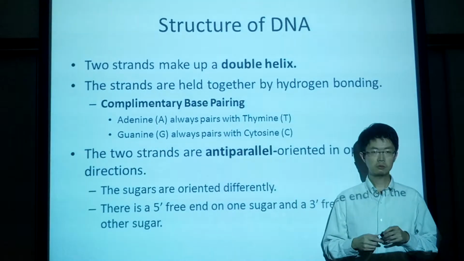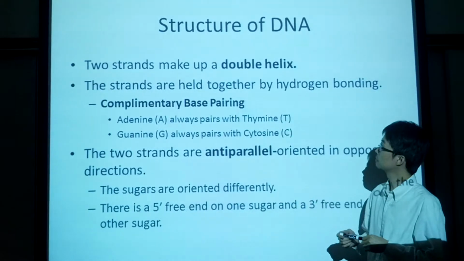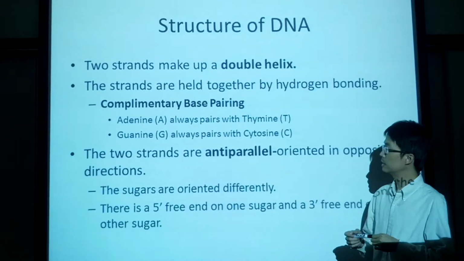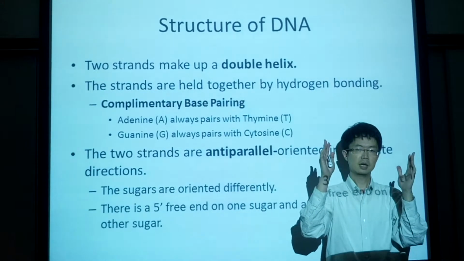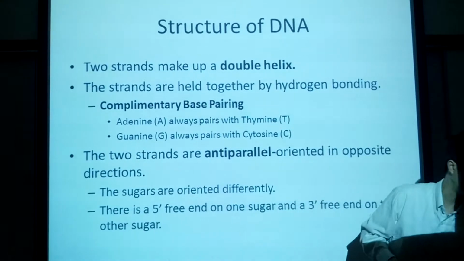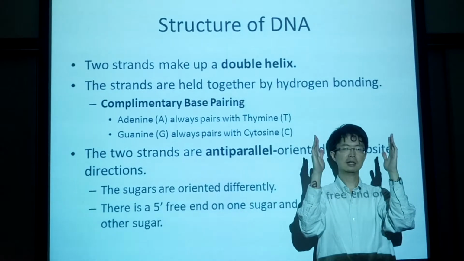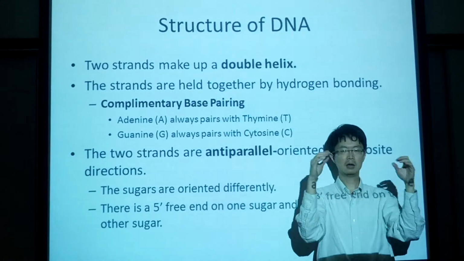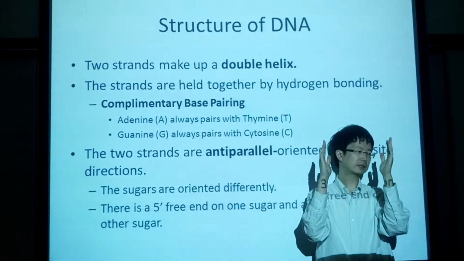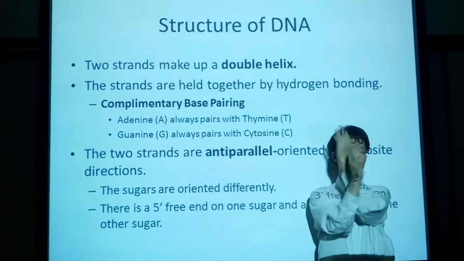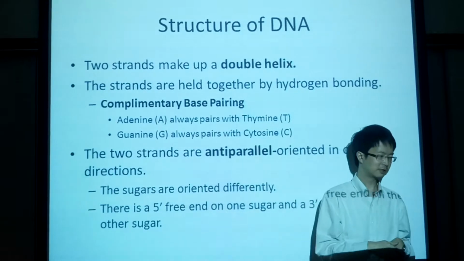Now, we all know that DNA is a double helix. What does it mean, double helix? Meaning that you have one strand of DNA, and then you have another strand parallel to it. This is my usual demonstration. They are parallel, and then they are connected with the A, T, G, C, or the bases, in the middle. And then they twist like this. So this is what we call the double helix.